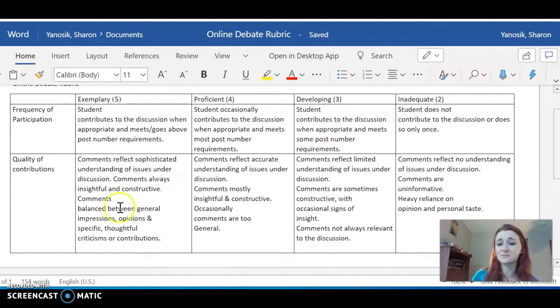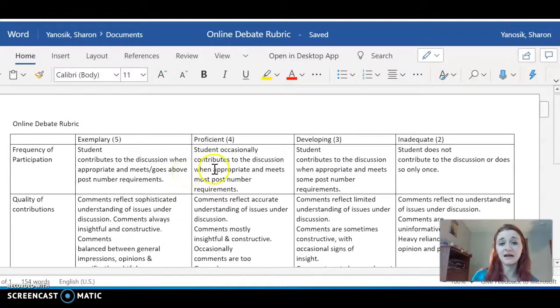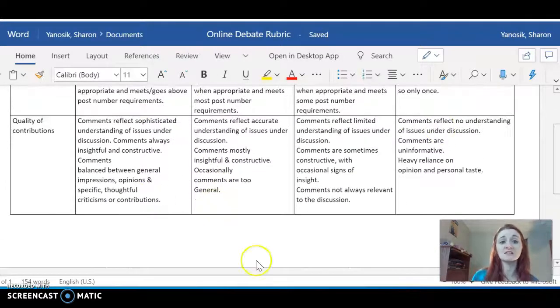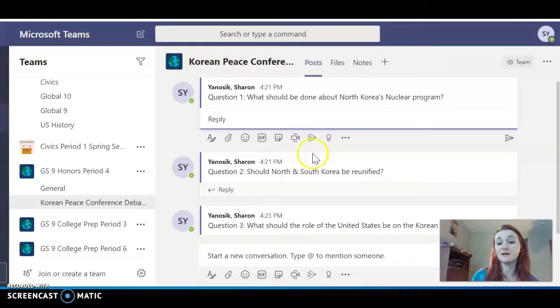I will make sure that this is posted on the post that I put this video on. That way you can take a look at it and see how you will be graded. I realize this is completely new, and to be completely honest, I'm learning as we go through this too. I don't know how easy or well this is going to work, but I definitely want to try it, and this is a chance for you to be interactive with your classmates. We may not be able to be together in person, but hopefully we can still have some discussion amongst us.